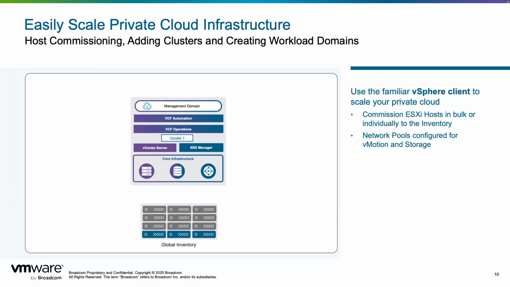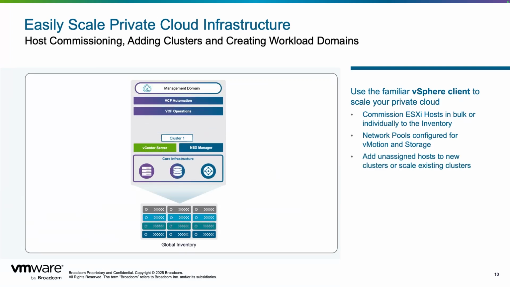Commissioned hosts will then be visible as unassigned hosts in the global inventory and can be used to create new clusters or scale existing clusters. Multiple host and cluster deployment and scaling operations can be performed in parallel to save time. Each cluster is deployed using a vSphere Lifecycle Manager image.